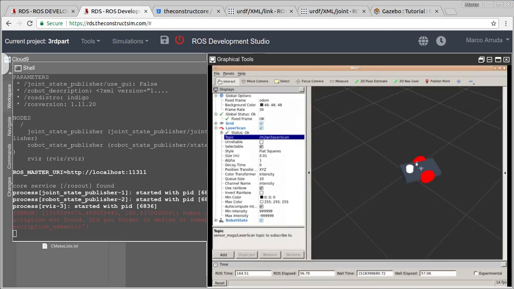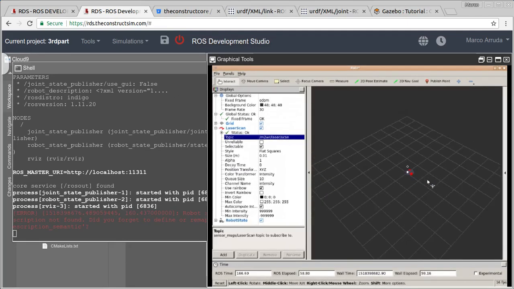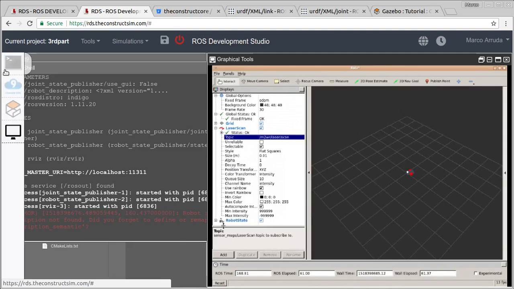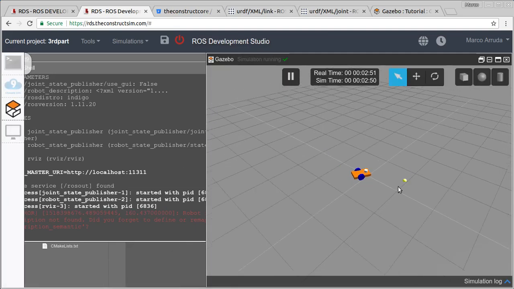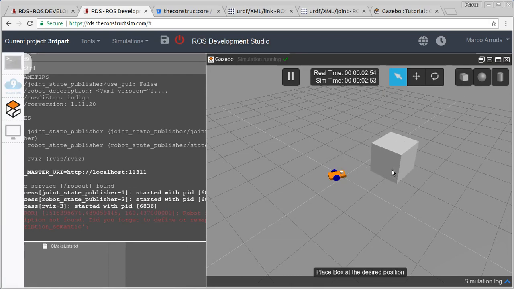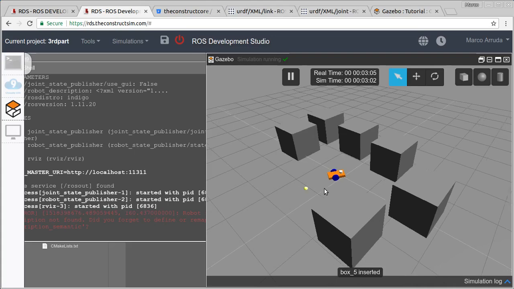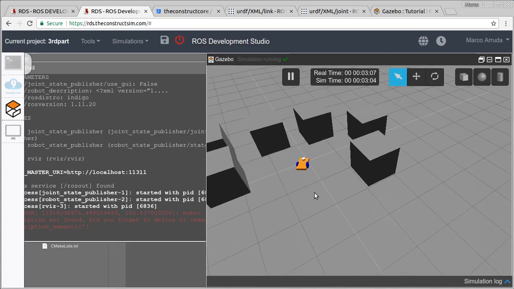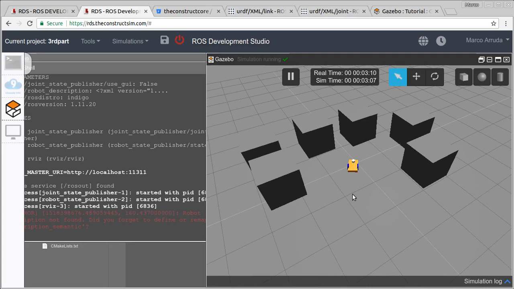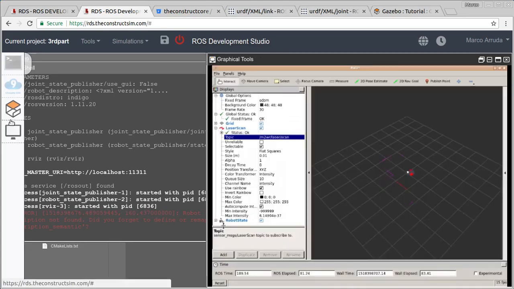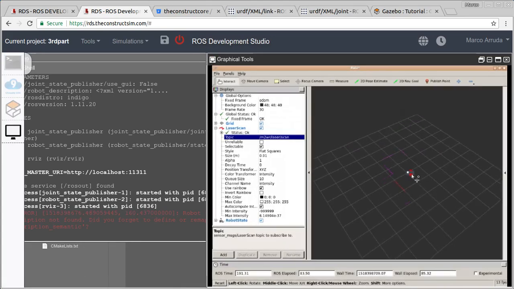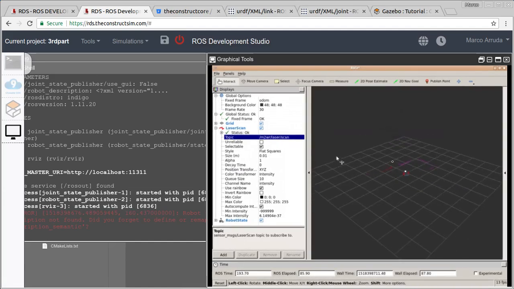Let's get back to the simulation because we cannot see the laser information yet. So let's get back to Gazebo and insert some elements here in the world. Let's put some boxes around the robot, and we can check if the laser is detecting these obstacles. Let's go to this position more or less and try to reach the same position in RViz.